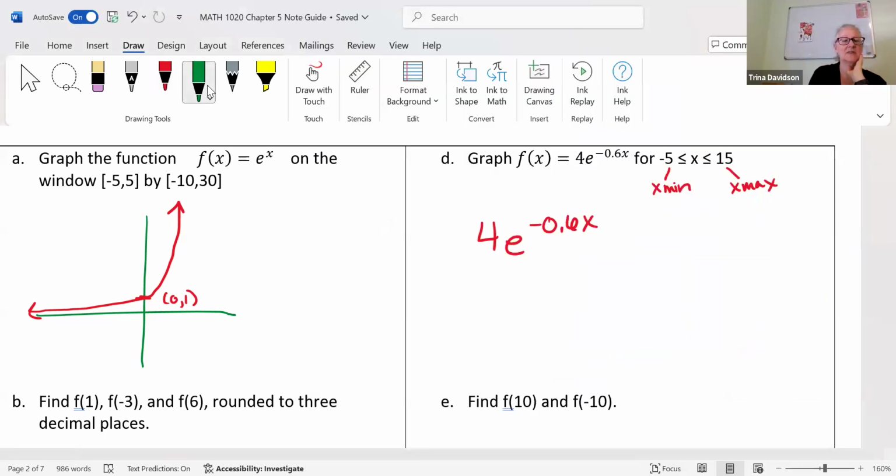And we're going to look at some of these transformations. The 4 out front is a vertical stretch.